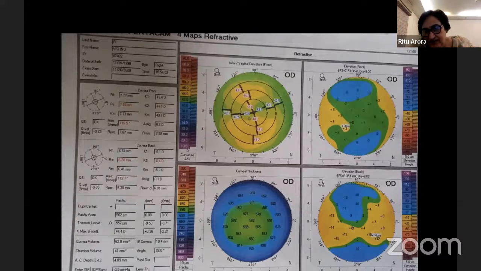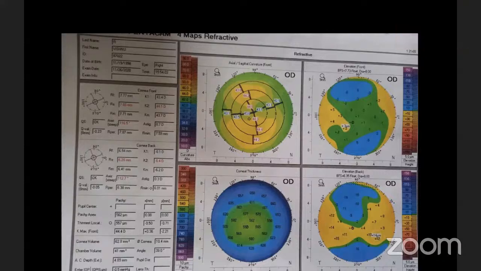And in elevation front, it is just telling you how much it is elevated above the flat surface. So you will see it's written +1, 0. So it's by and large a little flatter cornea, it's not elevated too much. And you're getting the K as 43 only. While what are you getting over here? You're getting on the edges blue, which means, what does it mean? Anybody? What does that mean if you get a blue color here?